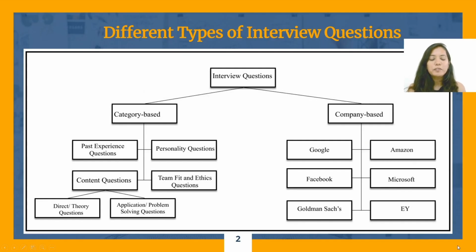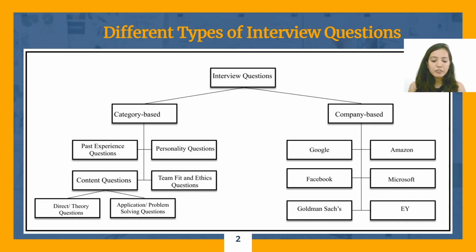Okay, so before we get into the individual questions, let's have a look at the different types of interview questions. A lot of times the interview questions are not like question and answer, it's not an exam. The interviewer is judging you on your personality, your rate of response, the way you react. And it is very important to keep all of these in mind before going for an interview.